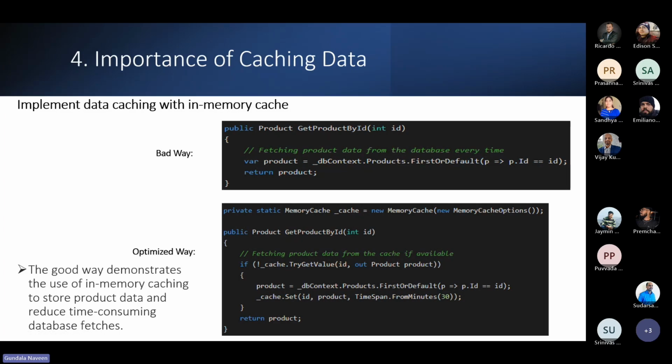I'm very sure that everybody will be aware of caching data. Sometimes this causes problems too, like it won't clear the cache sessions. The session won't be closed properly and the cache won't be cleared, and we'll be seeing the same data even though the database data has been changed. That will not reflect in the cache memory. We used to see this kind of problem many times, so we should be a little careful when we are using the cache. Whenever the DB changes are not reflecting in our code, first we need to check the cache memory, whether it's cleared or not. So that's the importance of caching data.